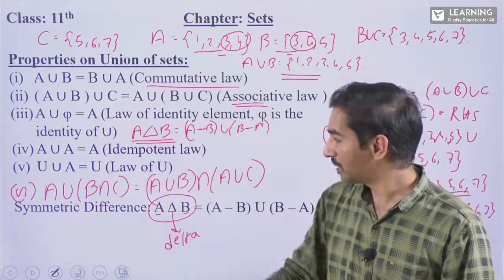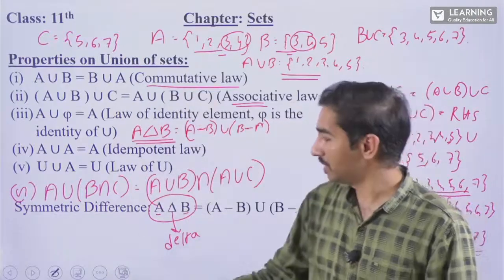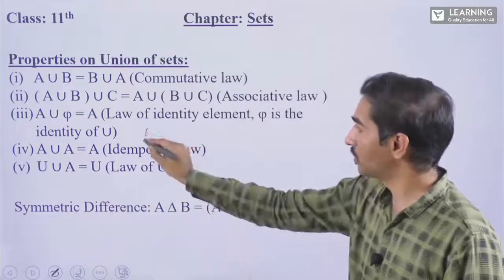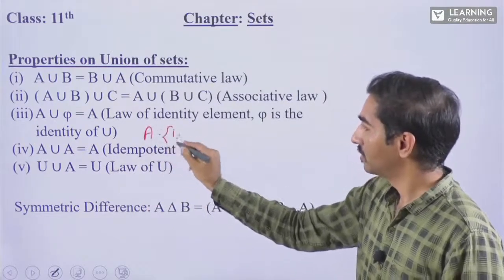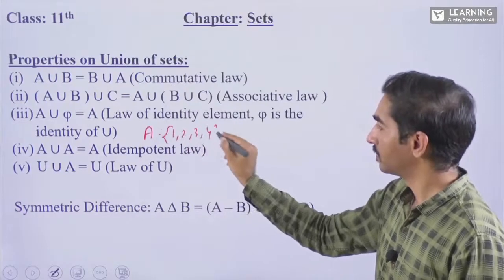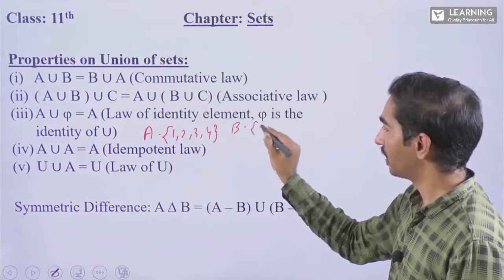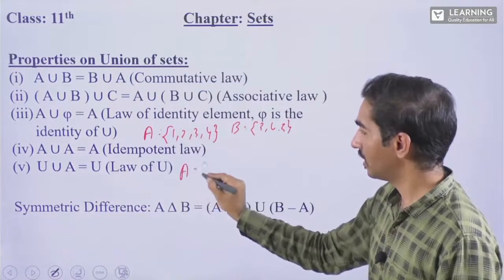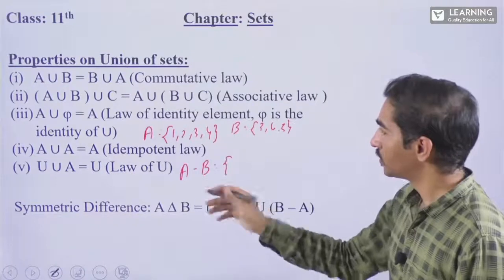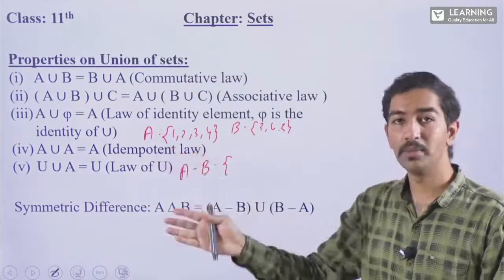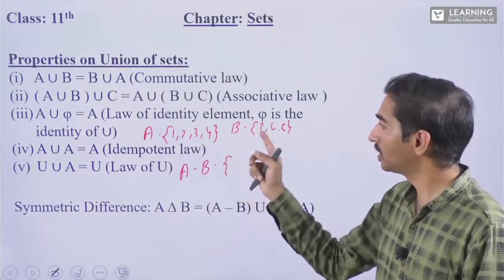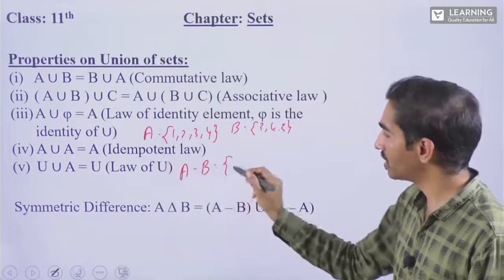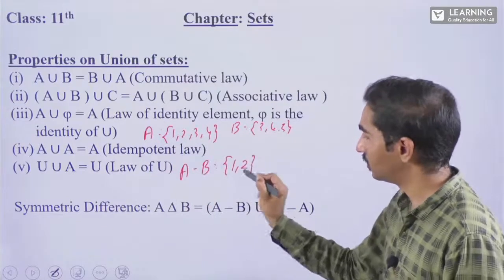Symmetric difference also I've explained. So let us take the same example and try out the symmetric difference. Let us take A is equal to 1, 2, 3, 4 and B equals 3, 4, 5. So what is A minus B, students? From A, 1, 2, 3, 4, remove all the B elements. B has 3, so remove 3, and B has 4, so remove 4. So A minus B will be equal to 1, 2.